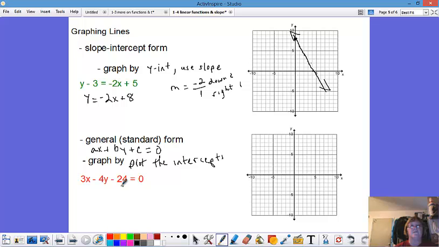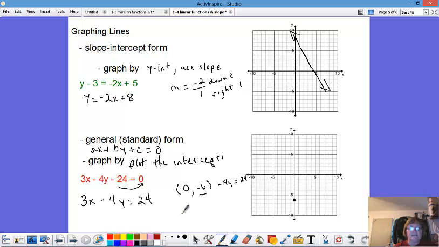I'm going to go ahead and move that y-intercept over to the other side. So 3x minus 4y equals 24. And I want you to think about 2 things. The y-intercept, which we know already a lot about, happens when x is 0. So let's put a 0 in here and see what we get for y. If x is 0, then 3 zeros are 0. So that goes away. And it would be true that -4y would have to equal 24. And if we divide, y would have to be -6. There's the y-intercept right there.